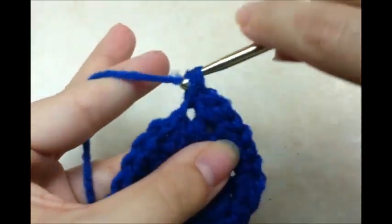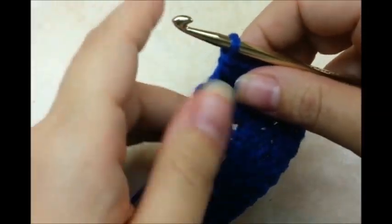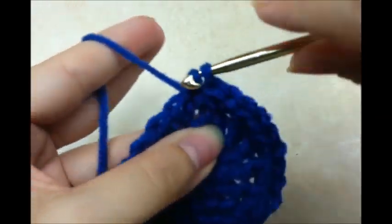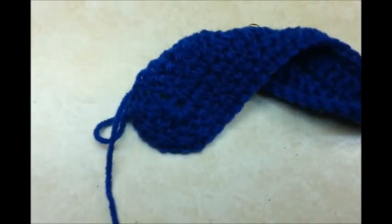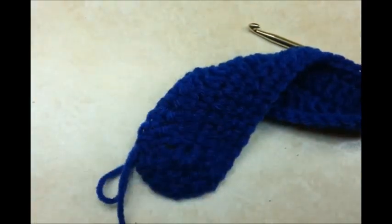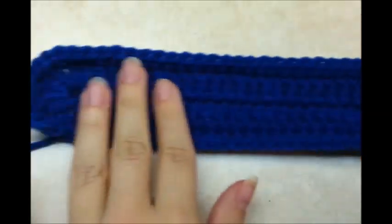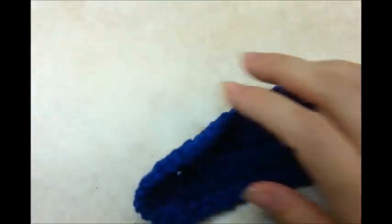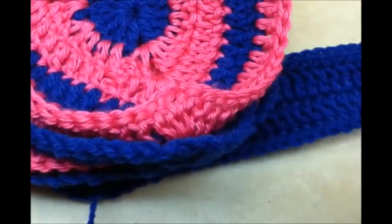Get my last one here, and then you want to slip stitch into the first single crochet, and then you can tie that off, and then you'll have... you need to make 2 of these bodies. And let me hide this tail real quick, and I'll show you how to sew it all together.